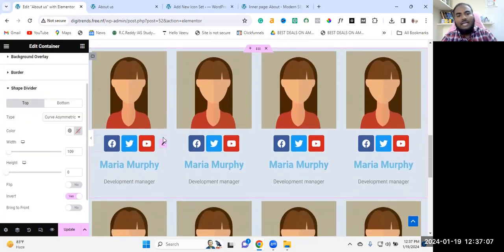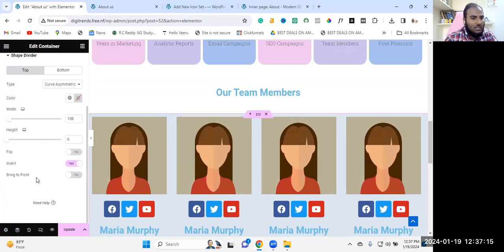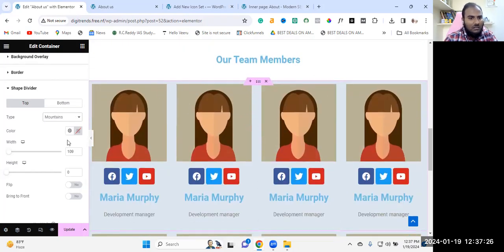When we have given the padding, it is coming like that because of that. So we can flip and we can invert as well. First we will take our symmetric clouds, drops like that. Everything we can take. Mountains.